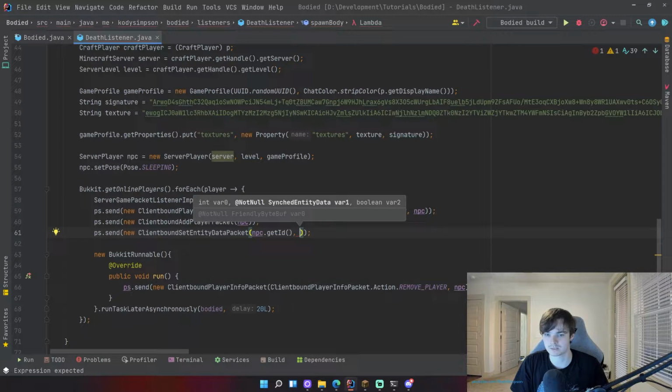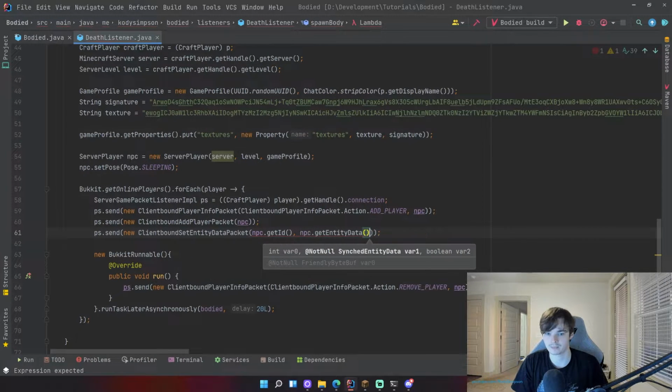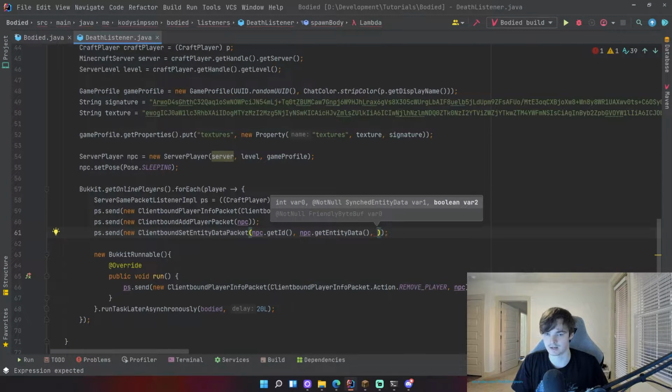Now we want the synced entity data, and when you're dealing with Bukkit Spigot mappings, not Mojang mappings like we're using here, you're probably going to hear this referred to as data watcher. I believe that's what that is, and you may see that term quite frequently, but here it's called entity data or synced entity data. So to get that, we can do npc.getEntityData, and that's just going to get the entity data, obviously.